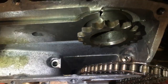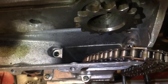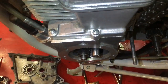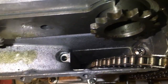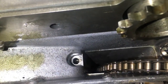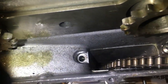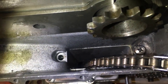Now the reason I originally put screws down there, you can see I've removed the left hand one but not the right, is because that was in keeping with the screws at the base of the barrel on this side, which is correct because those are actually shown in the parts book, but these two are not. But the reason now, I think, is because there's not enough room to get a socket around a hex bolt or set screw there, so I think we're probably going to have to persevere. But now we've got everything out the way, it does give us a bit more access to be able to get something on these to tighten them up properly.